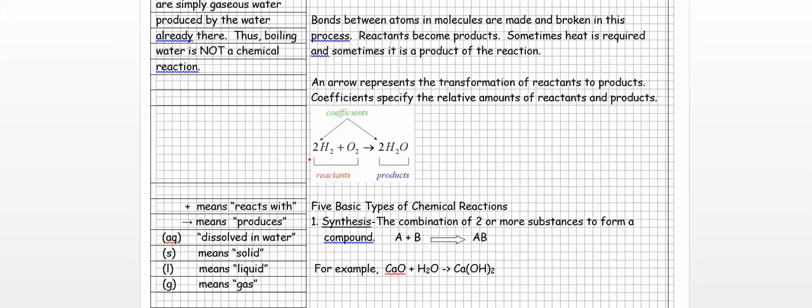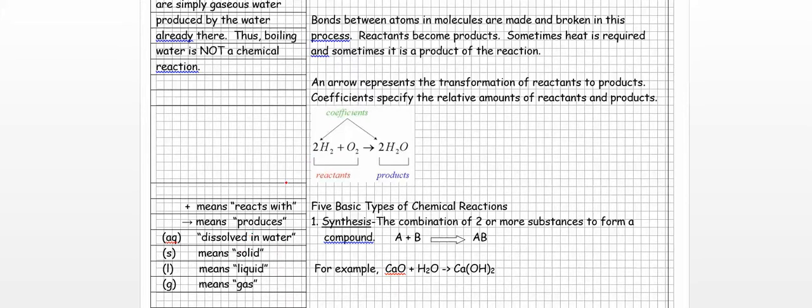So let's read the reaction from left to right, like we would be reading a sentence in a book. We have 2 parts of hydrogen plus 1 part of oxygen gas yields 2 parts of H2O. Now I'm saying parts because it's kind of like a recipe, right? If you are making some kind of cake, you need so much sugar and so much flour and so much milk and so many eggs and so forth, but you have to know what parts. You have to know how much, and that's what these coefficients tell us.